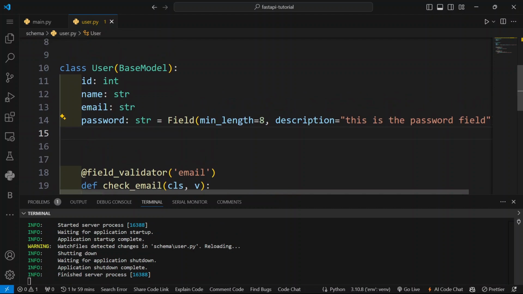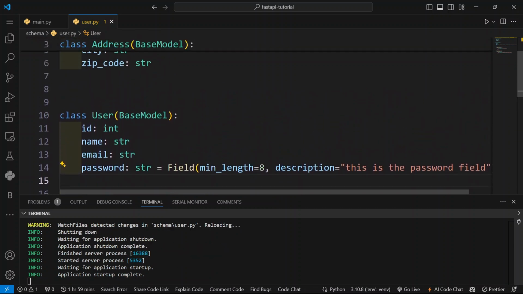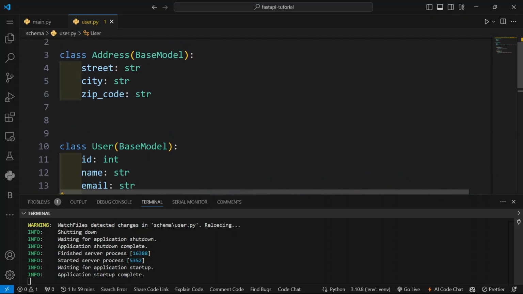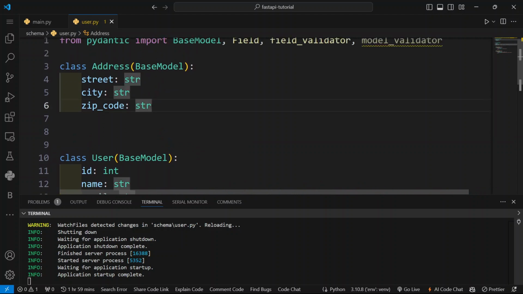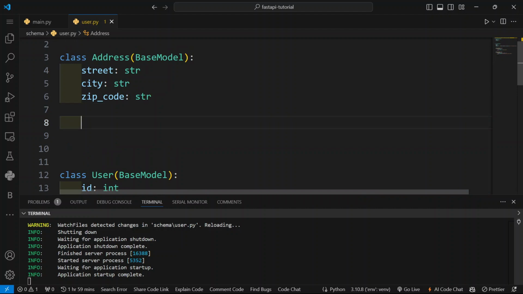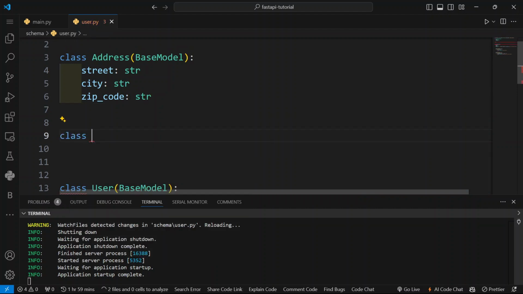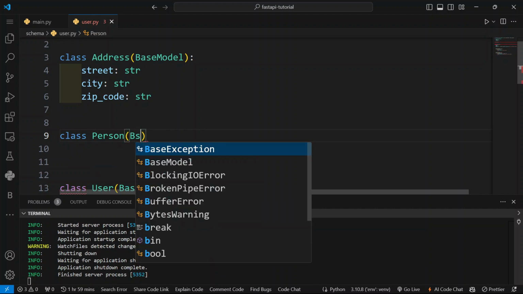We've explored some really cool features of Pydantic so far, but now it's time to talk about something that will make our models even more powerful and reusable: model inheritance. Just like in object-oriented programming, where a class can inherit properties and methods from a parent class, Pydantic models can inherit fields and validators from other models. This is super useful when you have models that share common fields or when you want to create a base model that other models can build upon.